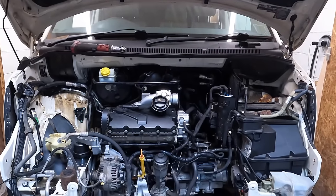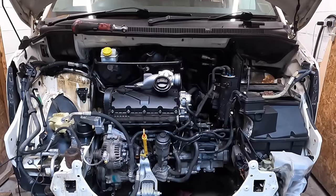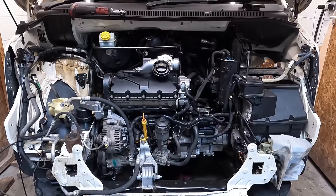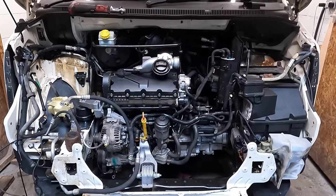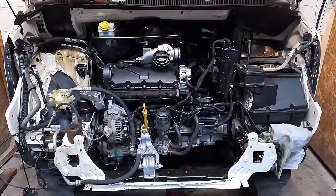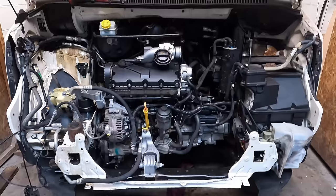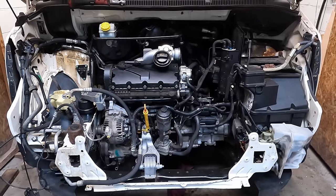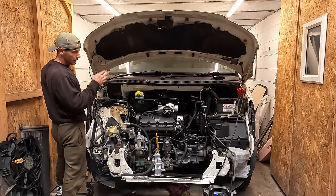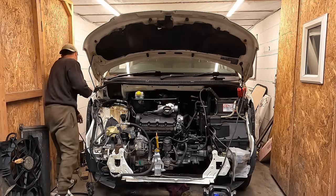We're done. Oil and filters in, gear oil's in, turbo's on, inlet manifold's on, battery's charged, just need to stick it on. I am going to turn it over with the crank sensor unplugged for about 10 seconds, get some oil pressure up to the turbo and around the engine. Happy days. I have got boost pipes off and I haven't done the downpipe modification yet, so it might be a bit whooshy, it might be a bit loud, but let's turn it over and see what happens. Just wanged it over for 10 seconds, got some oil pressure up, bigger battery on it, boost pack. Let's have a go.